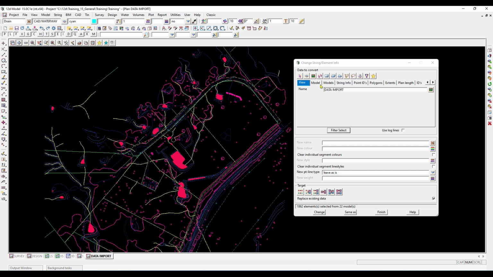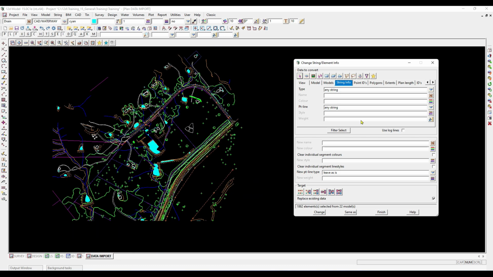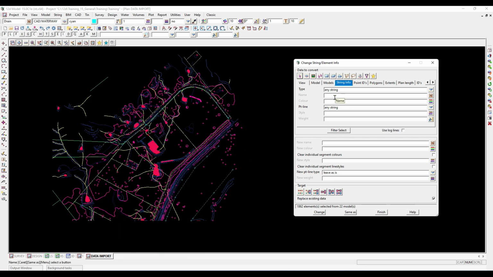Then I'm going to go to the string info tab, and I'm going to look for the edge of bush, the bush line that I showed you earlier, which was green. I'm going to go and select that using the name. If you know the name, you can simply type it in that text box there.